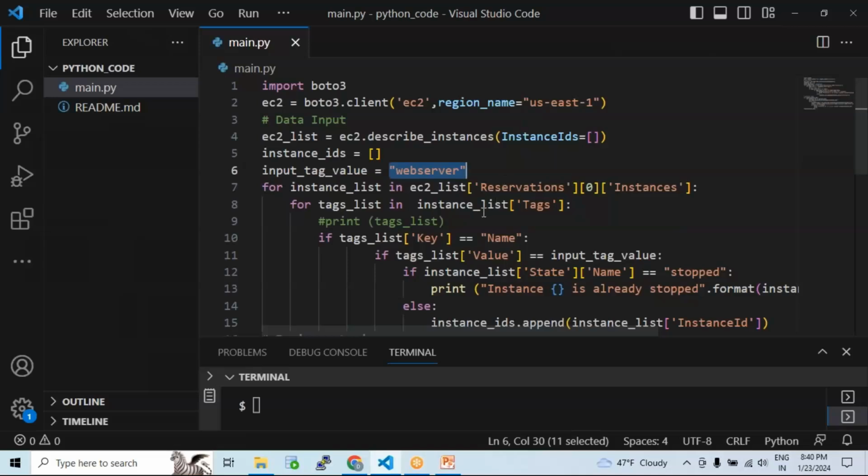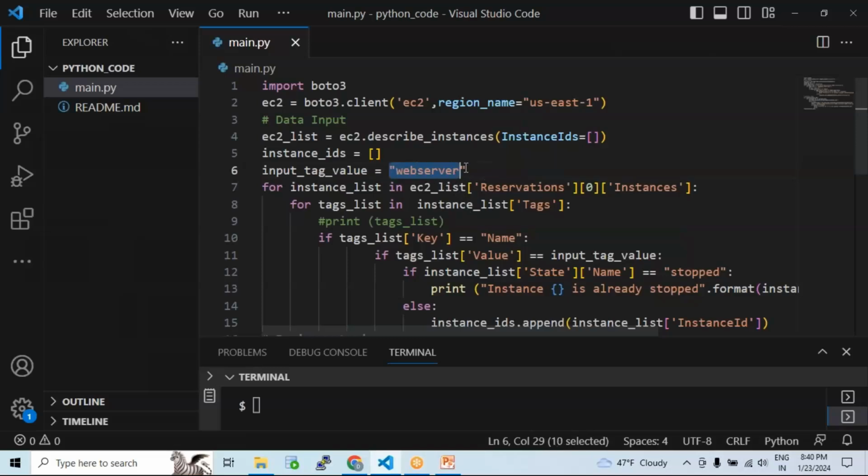Tomorrow, when someone asks, hey, can you run the program to stop the app servers, I would need to come and make the changes here. Rather, let me give the choice to my users.